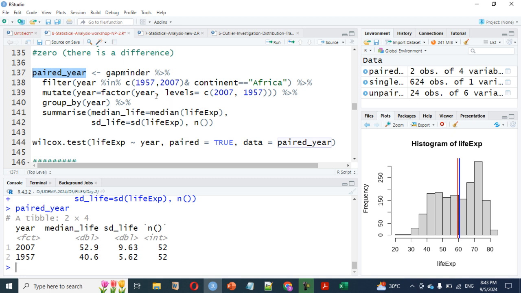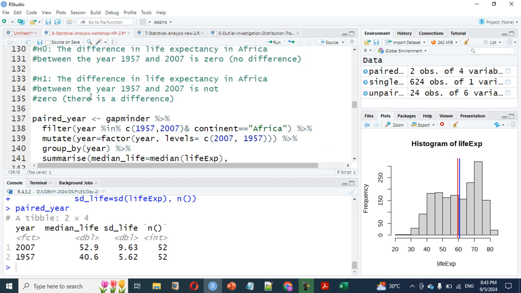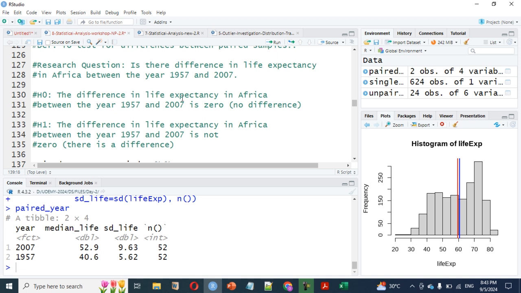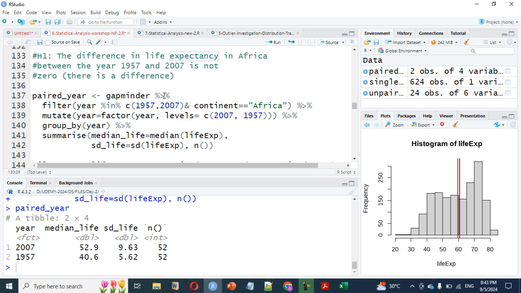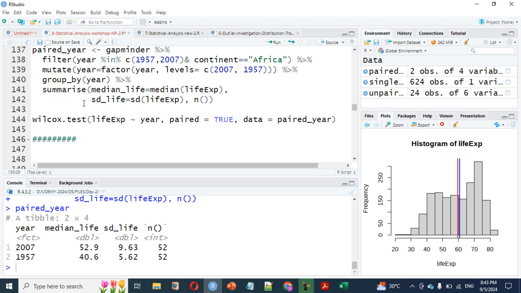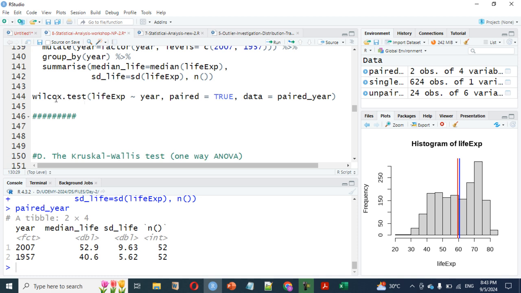So you must understand that that is paired. All right. So that is what exactly we are doing. We are dealing with life expectancy, the same continuous variable we are passing here now. Okay, now we consider the test. We pass our metric variable here, then year becomes our group data.